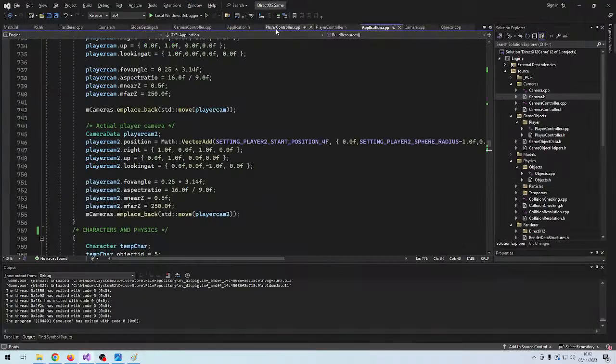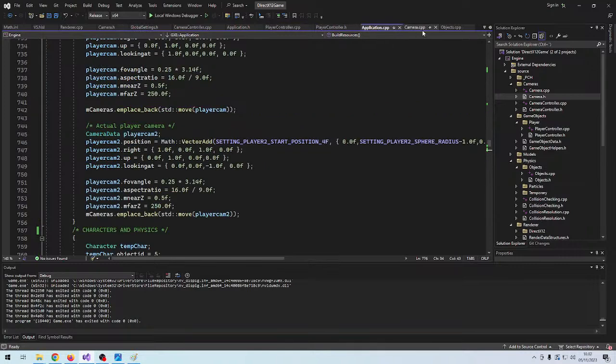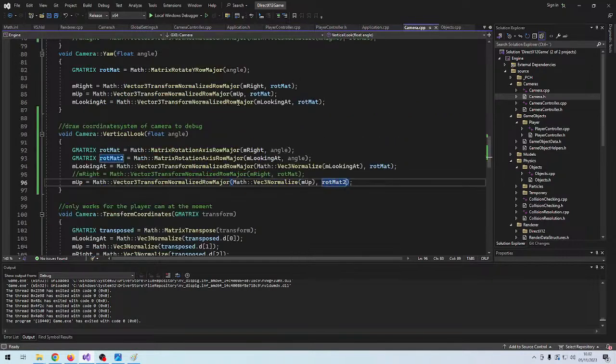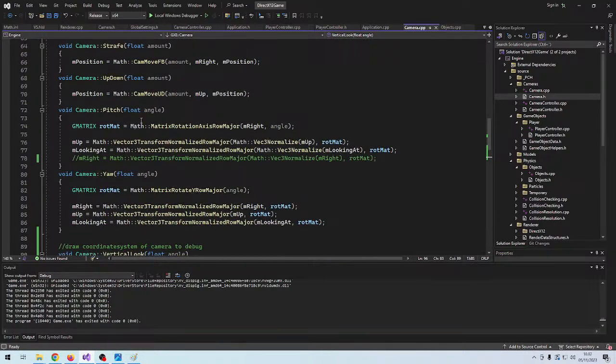Yeah, maybe it's the way I calculate the matrix that does the rotation. Maybe I just want to pass in a quaternion instead and do Euler angles after that. So the original pitch here.